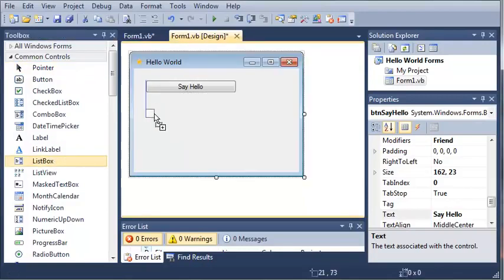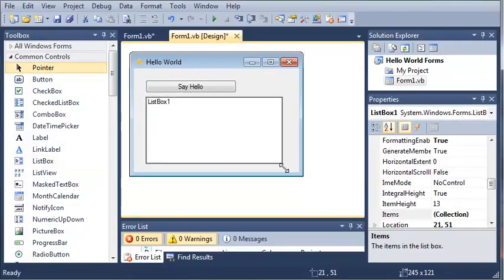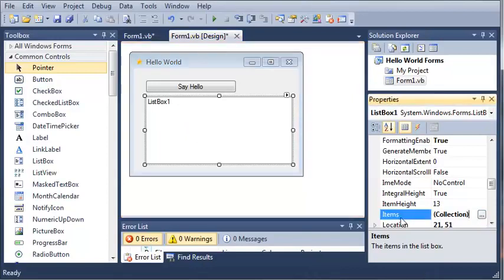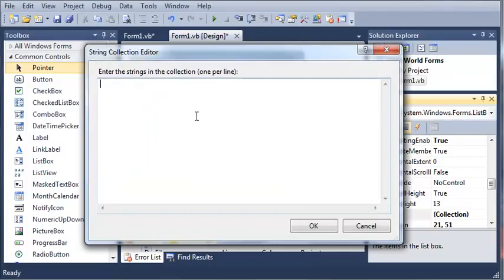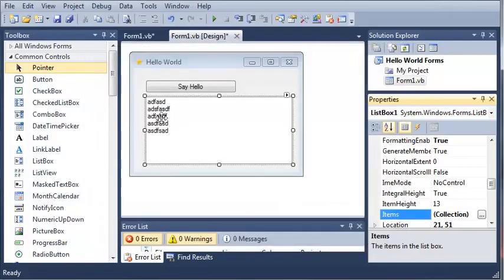We have a list box, which is very useful. We're going to be using it a lot in my tutorials. It can hold a number of items, strings, and you can access those through the name of the strings, like what it's equal to, or you can access it through the index. And you can add items by coming down to the items and the properties and looking at the collection. So we'll just add some stuff here. Let's just add some random characters, and if we click OK, you can see it's added to our list box. Now once this goes down past this mark right here, it's going to add a scroll bar automatically for you.